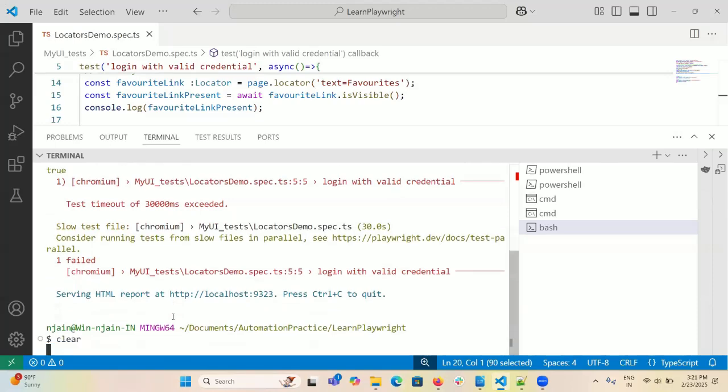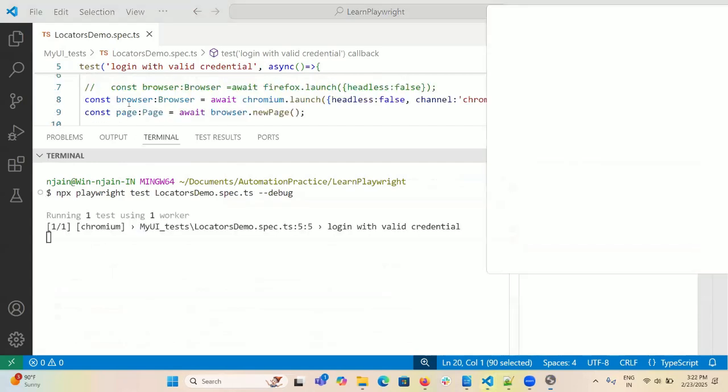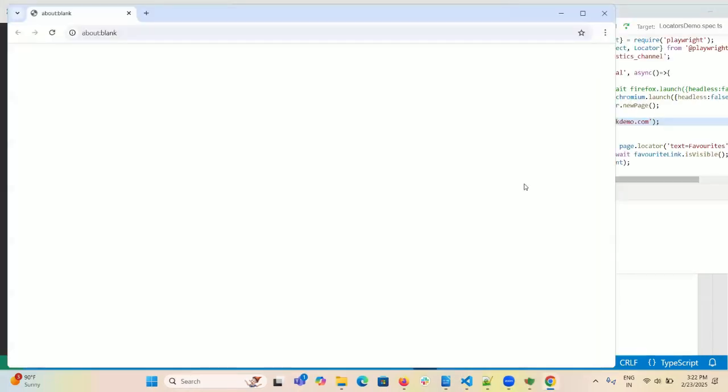So instead of that, you can say run this with --debug. So your test case will run in debug mode. Okay, let's see. And you can put a debug point somewhere in your test case. That's also fine.